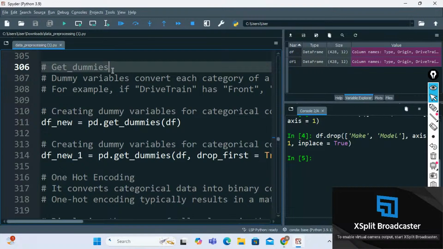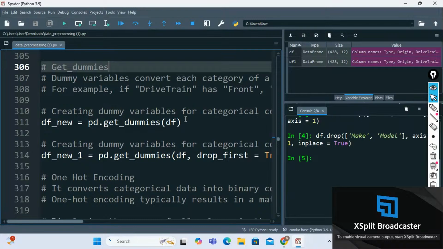Get dummies is a function available in the pandas module, and this particular function performs similar to one hot encoding, but there is a small difference between one hot encoding and get dummies. We'll understand that further.